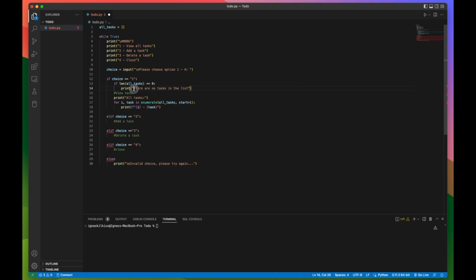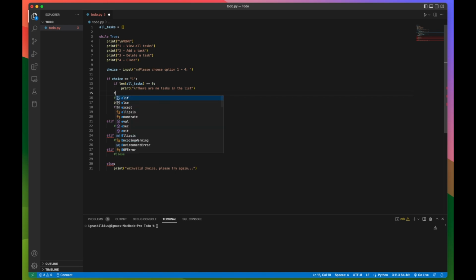All right, and now if the length is other than 0, which will mean that there are tasks in the list, we'll use an else statement to run the logic below. Okay, now it seems that choice number 1 is done.